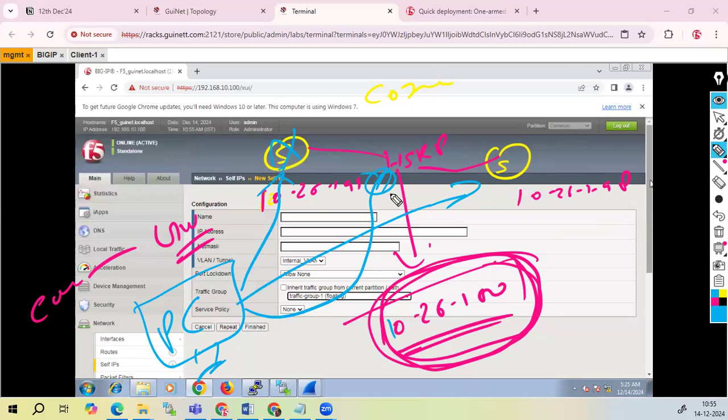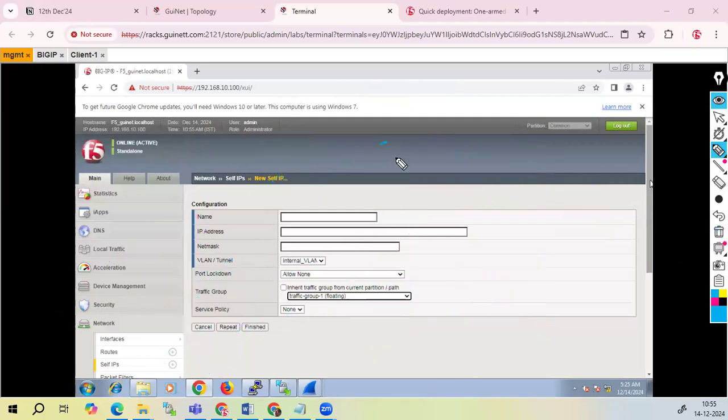I have one question. For the self IP, for example, I have 500 servers, I mean 500 subnets with different servers. Do we need to create 500 self IPs in the F5? If you will use 500 VLANs, you need to create the self IP for every VLAN. You should have a bunch of self IPs and floating IPs on your F5.